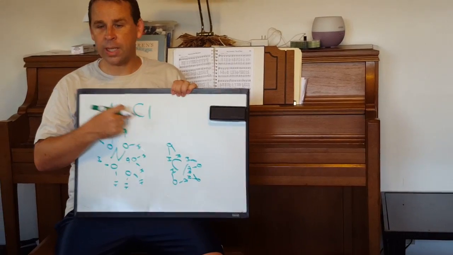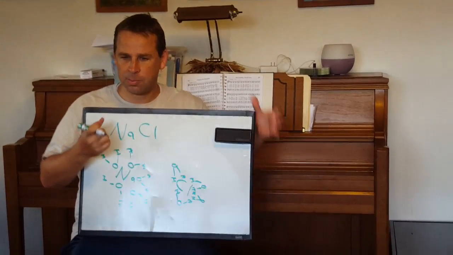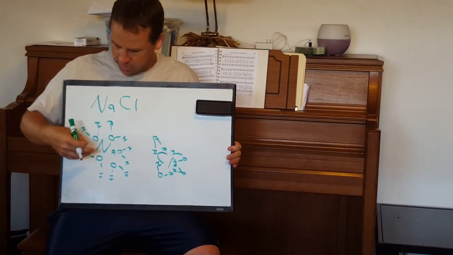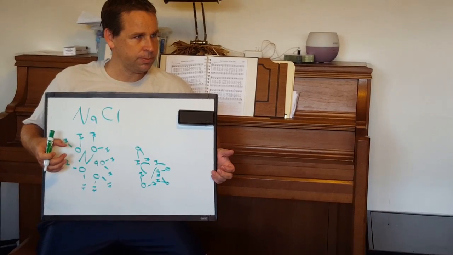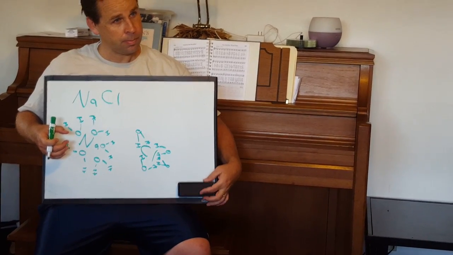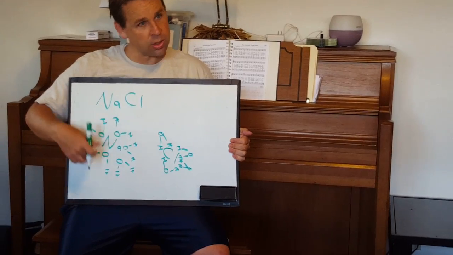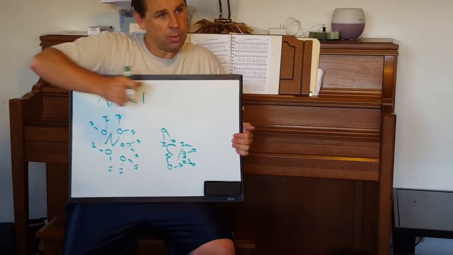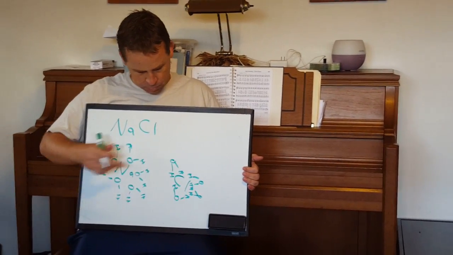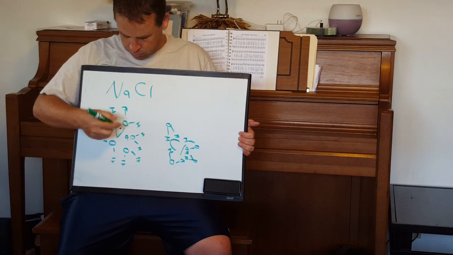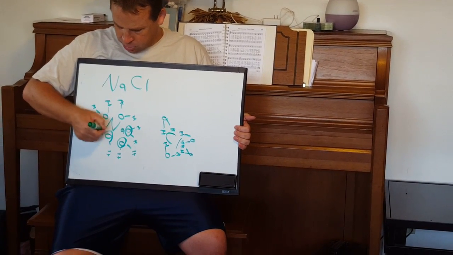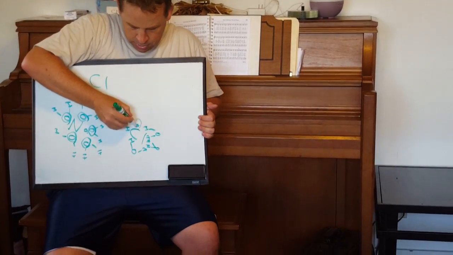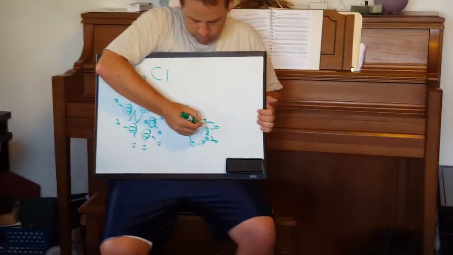Now, sodium and chlorine came together for a reason. They liked how they felt together. They were sticky. But when water came around, it could convince them to separate from each other, because they had stuff that they liked better. Oxygen could supply what sodium needed more than the chloride could. On this side the oxygens are surrounding it, and on this side the hydrogens are surrounding it. See that? I'm trying to draw it like that.